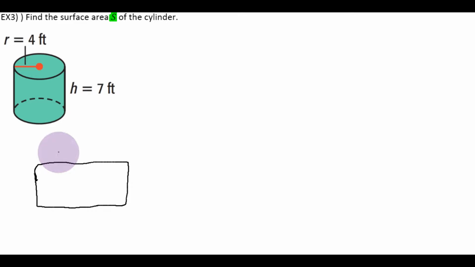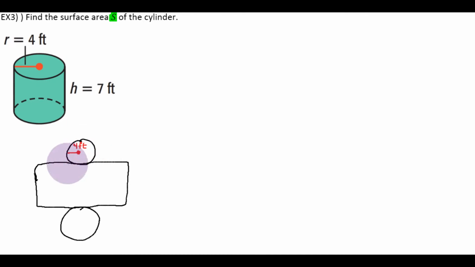There's a couple of ways I could do it, but I'm just going to put my circles right here along the middle. So here's one circle and here is my other circle. Alright, so we have our one rectangle, our two circles, and I've got to note a couple of things. Well, the radius of this circle is 4 feet. I'm going to make a note that this is 4 feet.